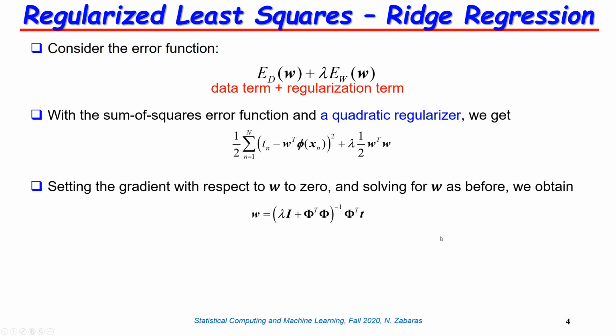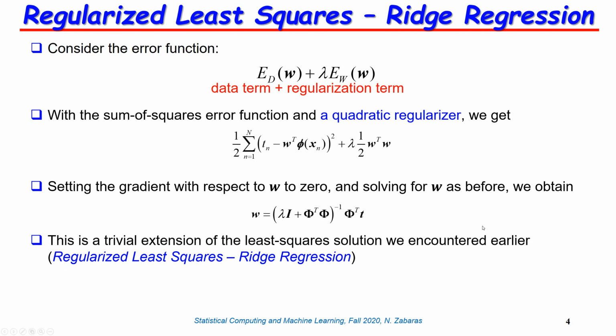Okay? What you actually see with this equation for W really fits in the umbrella of what is called ridge regression. So when you hear ridge regression, literally it implies a solution for W of this form, and it implies a regularization that looks exactly like what we have here with a quadratic L2 type of penalization.